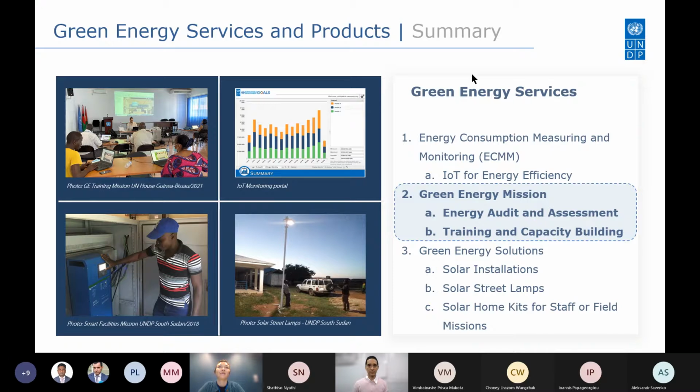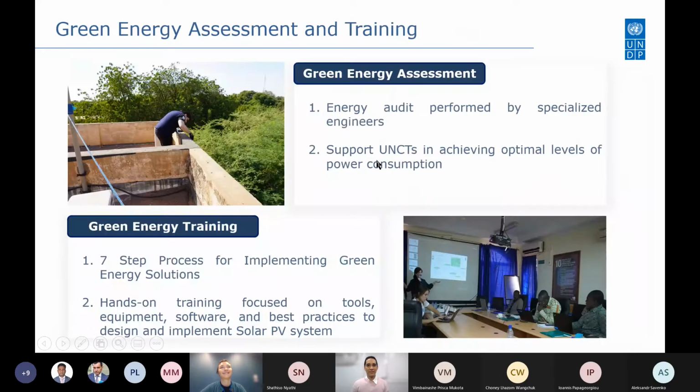And then we also have training and capacity building, where we present some more details about how our projects developed. We train you in using some of the software that we're using, and we give you in general a better overview of how solar energy works, how our systems operate, and how you can operate them in your office as well. You can go to the next one, Luis.